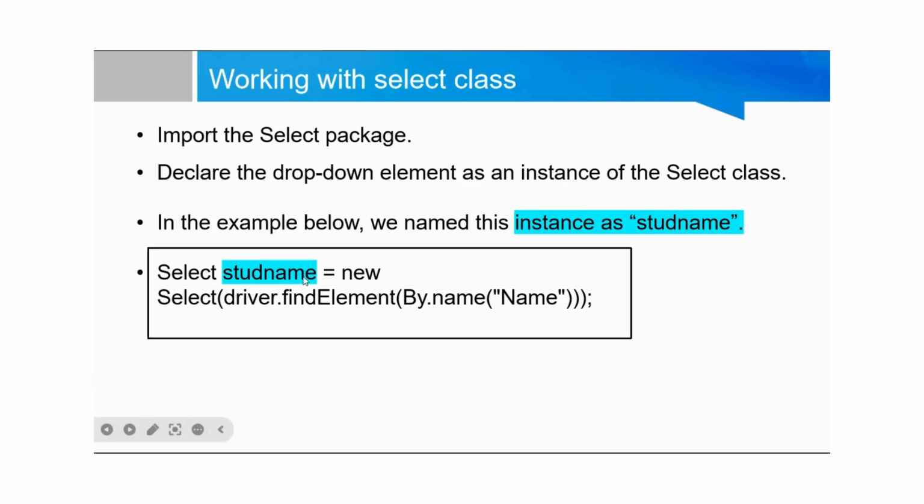Now see here what the syntax is. First we have to create the object. Select is just a class, so we have to create the object. Like I am creating here a stud name object of the Select class. Select is the class, then the new operator, and Select of that value, the value you are going to select from the drop down. That value we have to take here as a parameter. So this is the syntax for selecting a value from the drop down.